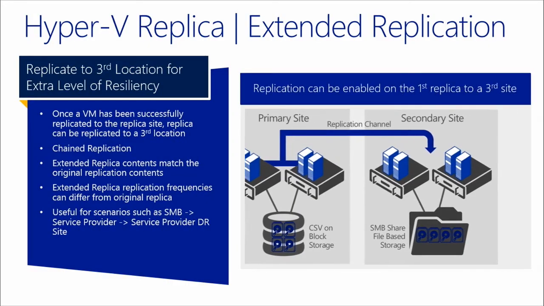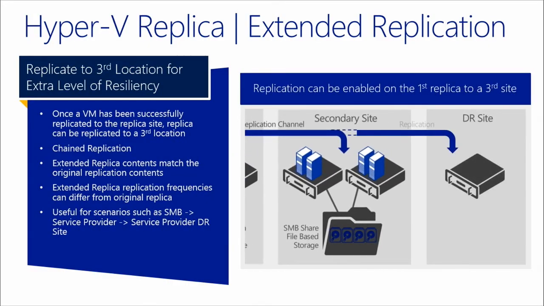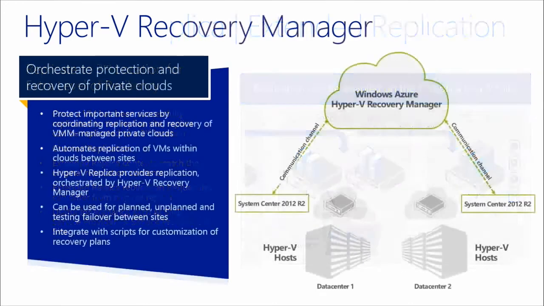But to see this visually, we've got our primary and our secondary. Everything's set up there. We then enable replication on the first replica we made, initiate that replication across to the third site, and look at this time we're using DAS storage. So we've gone from certain vendor of servers and block storage to certain vendor of servers and file-based storage, and now we're replicating to a different vendor of servers, this time with DAS storage. It doesn't get more flexible than that, and that is real flexible for Hyper-V Replica. Doesn't matter on the networking switches, doesn't matter on your server or storage vendor, completely agnostic.